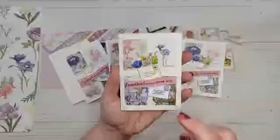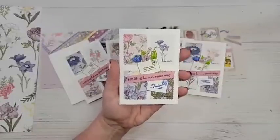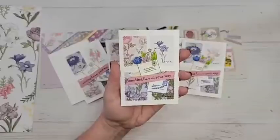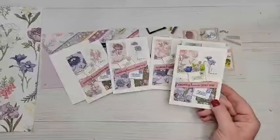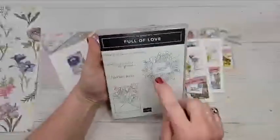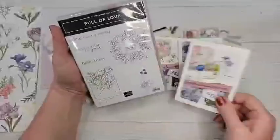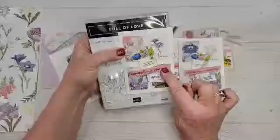And so I just used my postage stamp punch on that paper and made it, I hope, look like postage stamps. And by stamping the word love on them, I thought it made it look a little more like a postage stamp. I'll show you, the stamp set is called Full of Love. And I just used a marker to get that love to stamp on those. And then I stamped the entire greeting on a piece of the designer paper from this pack as my greeting.